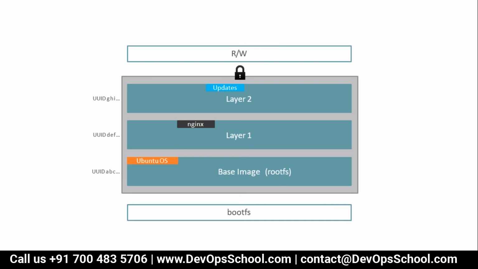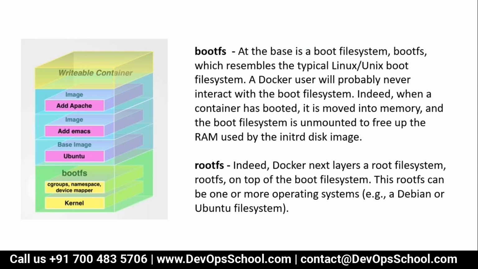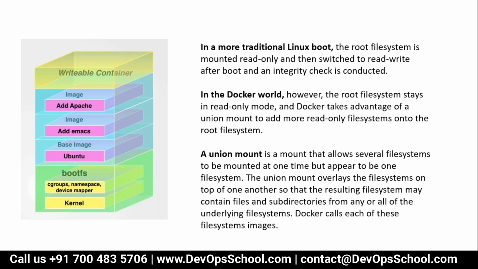So see here, to run any application, you get the entire ecosystem. You get a boot, you get a root, you get applications, you get a runtime environment, everything, and a writable environment also. So now you have to read a little bit more about it. What is a boot? What is a root? What are union mounts and stuff like that?